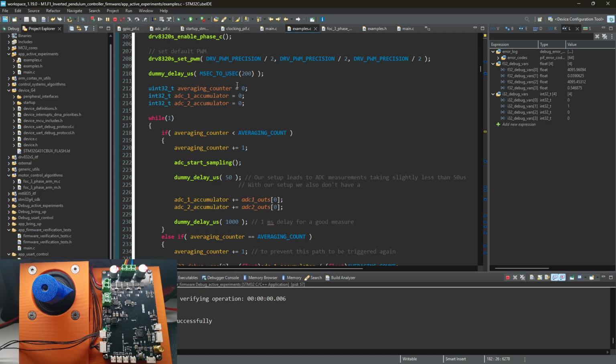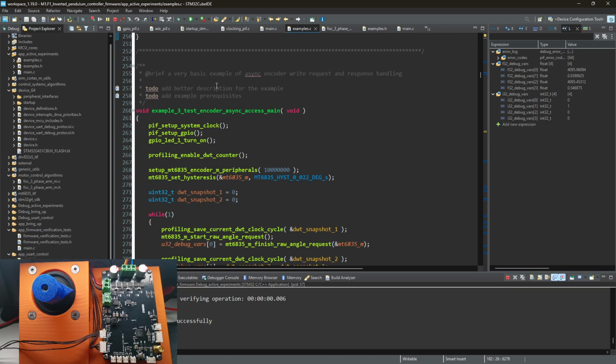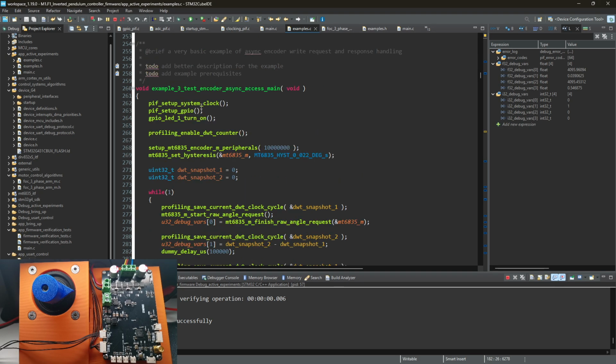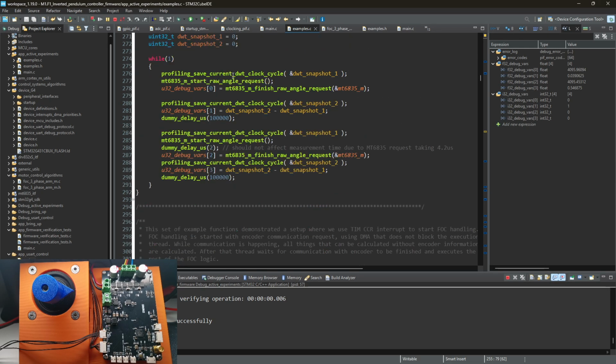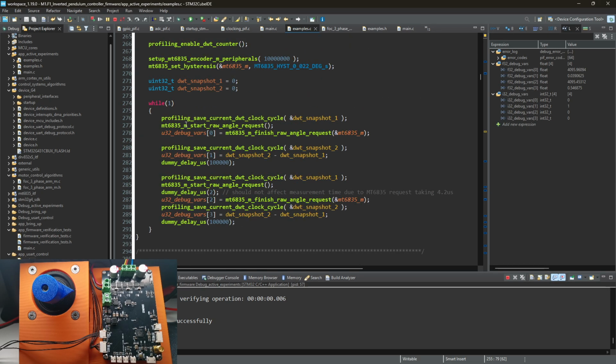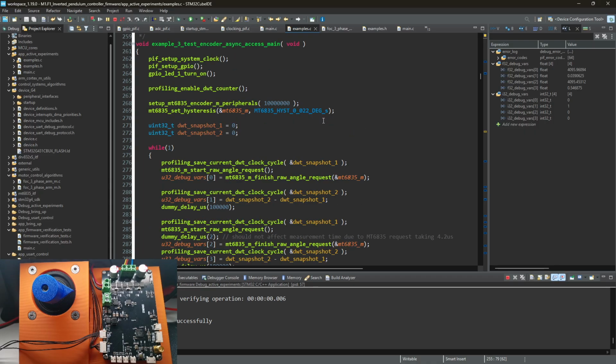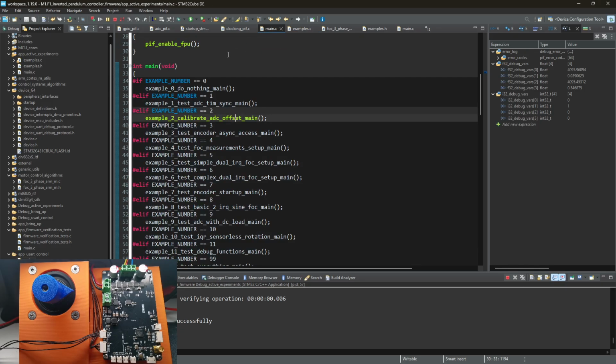So, okay, this example works. Let's see what the next example is. It is test encoder async access main. What does async access mean? Encoder write request and report handling. Okay, that is very straightforward. It just tests a single function. Let's run it as a test just to make sure.